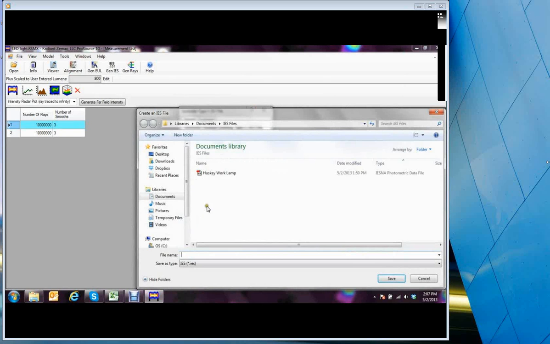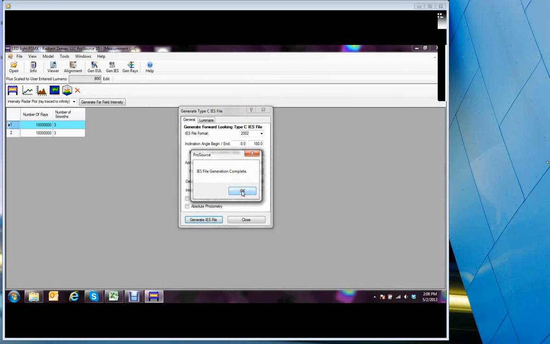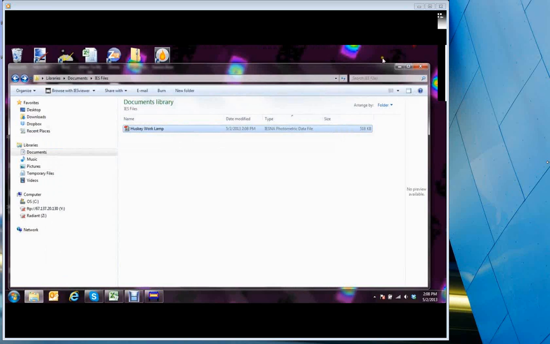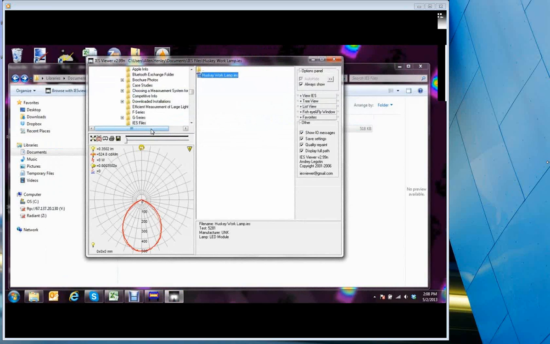Click the Generate button, and we'll save this as Husky Work Lamp. Yes, I want to replace. All right, now that that's done, we can open the file in an IES viewer. As you can see, the file has a nice symmetrical distribution, just like we'd expect.